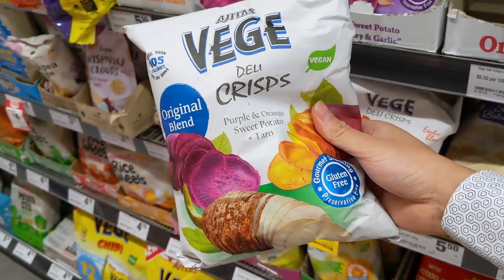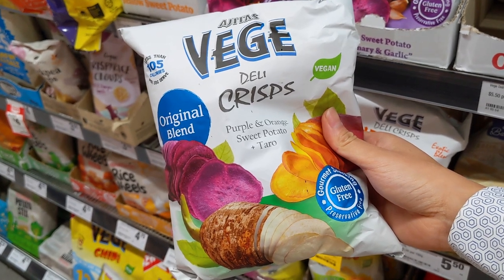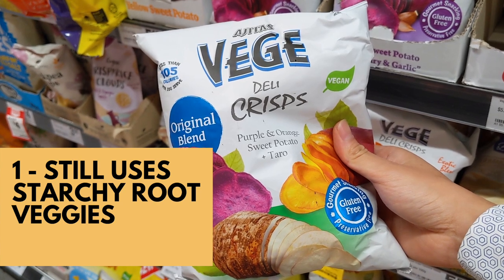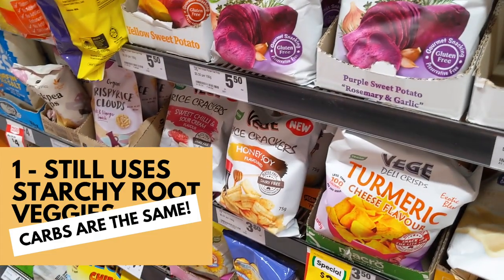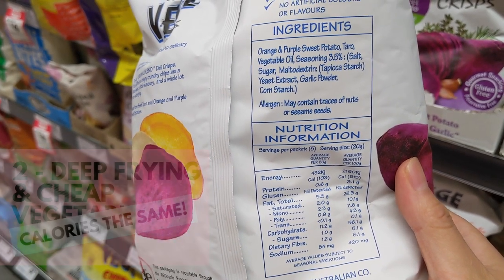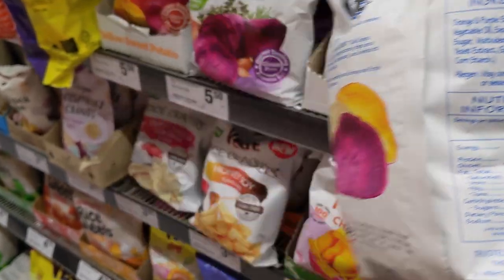Next one: veggie chips. This is a tricky one, as they appear in health food aisles in Coles and Woolies, and people think surely veggie chips are much better than potato chips. Two things to explain here. Number one: most veggie chips still use starchy root vegetables like sweet potato, yam, or taro, and the carbohydrate content of sweet potato, yam, and taro are pretty much the same as potato. Number two: most veggie chips are made through deep frying in cheap vegetable oil, just like potato chips. Therefore the total calories are almost the same — not such a great option as you might think. Having them only occasionally might be a wise idea.